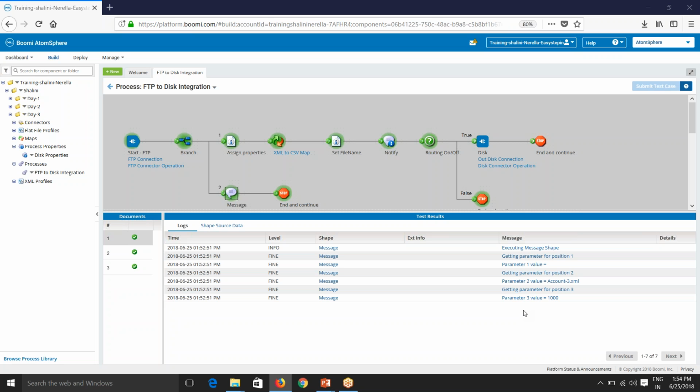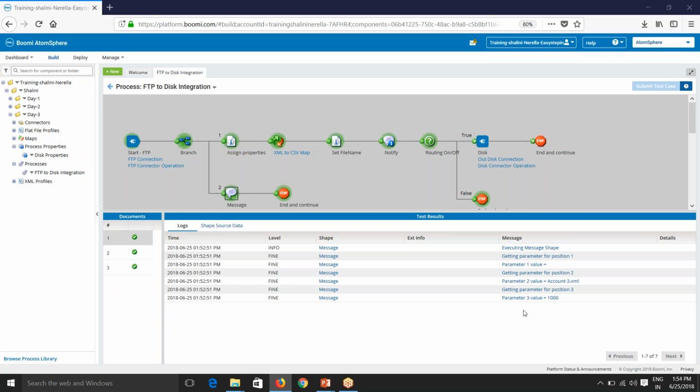In that case, what we'll do here: once the process has executed successfully, for the next executions the file should not be picked up and sent. Because it is scheduled for every 2 hours a day, you will use a property value at the end of the process. Once data is loaded into your target, you will set the process property value to true, and you will persist this value. So at the start of the process, you will be checking that value.